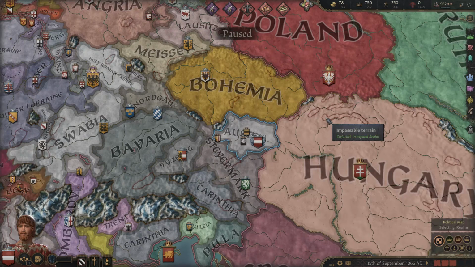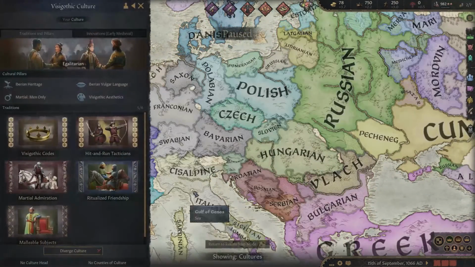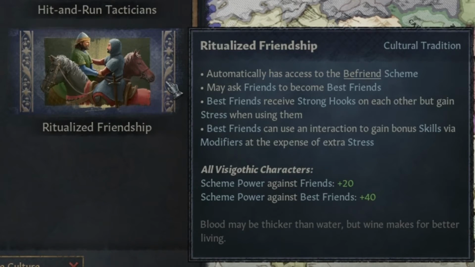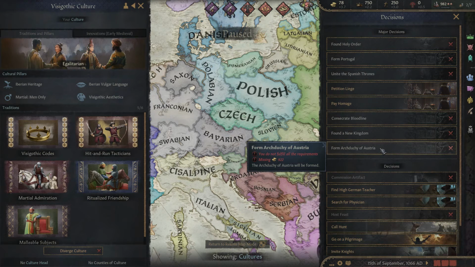Kind of annoying. What's good is that Fate of Iberia actually gave us kind of a workaround in the form of a new tradition called Ritualized Friendship. Very present in Iberian cultures, but one you can actually add manually to any of your cultures with prestige. With this, it effectively creates a strong path for you to be able to get strong hooks. Befriend schemes become available to everybody. You can ask your friends to become best friends, and then once you have best friends, you get strong hooks on each other. Strong hooks that you may want to use to form the Archduchy of Austria.